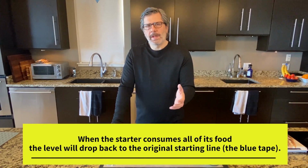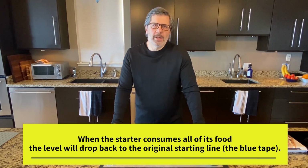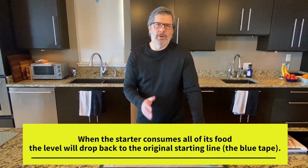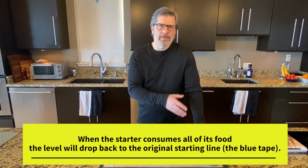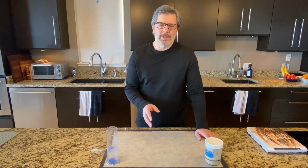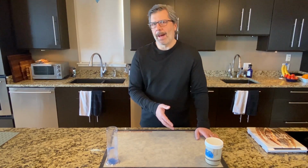So you want to use this data point to determine whether you should change your starter feeding ratio. This is how you determine whether to change the ratio: you see, has the starter consumed all the food from the prior day? Because I did a 1-2-2 ratio, it didn't consume all the food. I stick with 1-2-2. There's no benefit to changing that. Some people will say, if your starter is weak, go up to 1-3-3, go up to 1-4-4. You can't force feed a weak starter. So this shows there was still food left. There's no reason to change the starter feeding ratio when you see that happen.